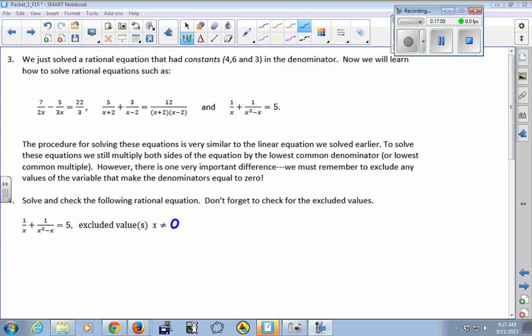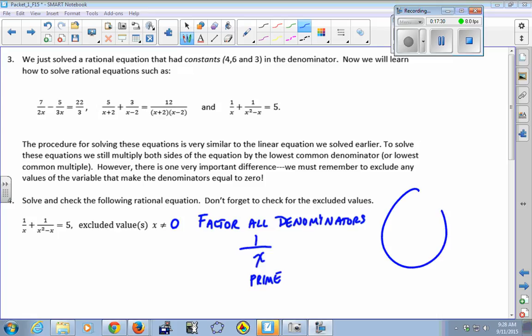Now, what about this next thing? Factor it. So before you do any work on these equations, factor all denominators. That's going to be your first chore, okay, is to factor all denominators. So the first denominator here is already prime. X is prime. It gets its own circle over here. Here's my circle with x in it.